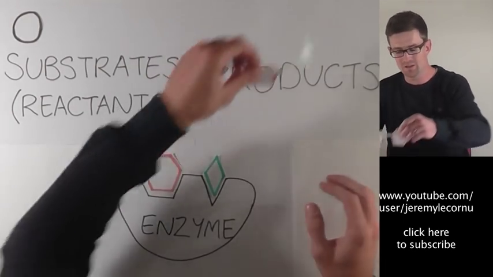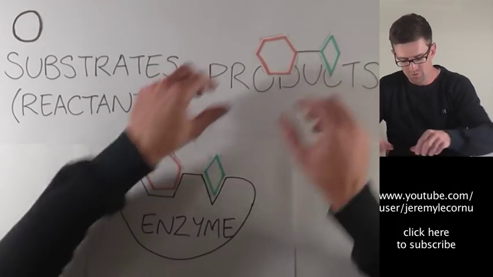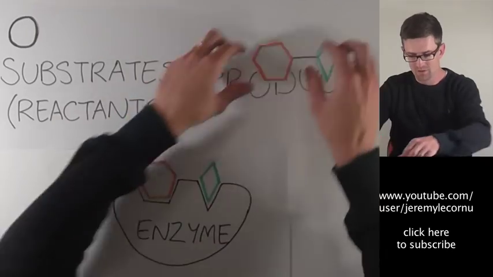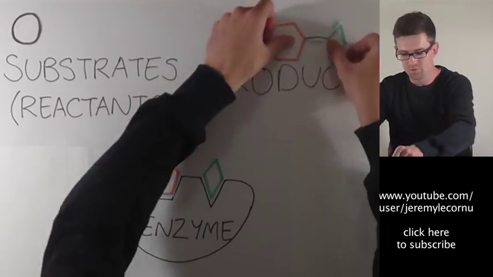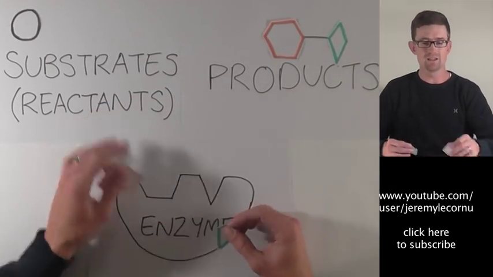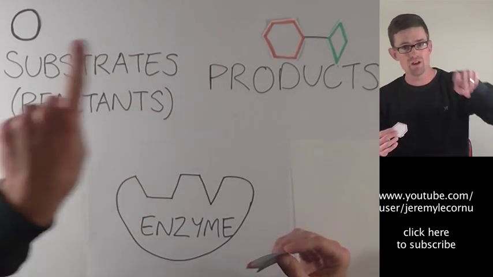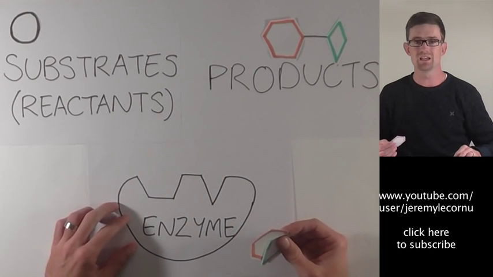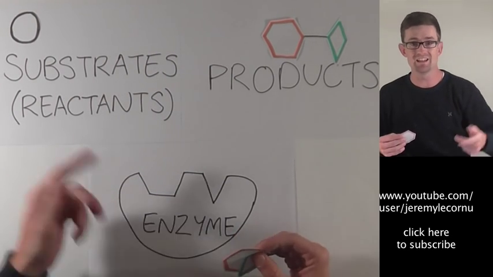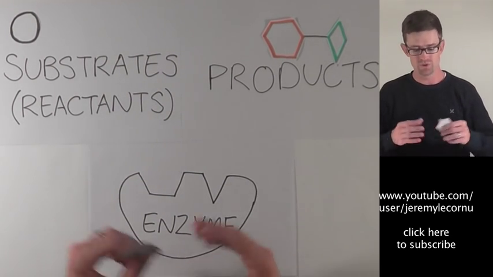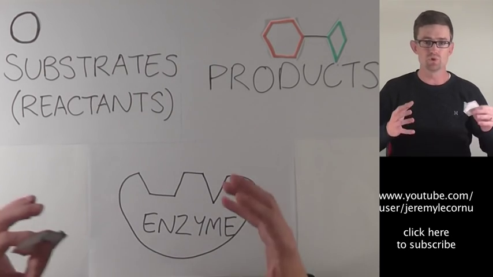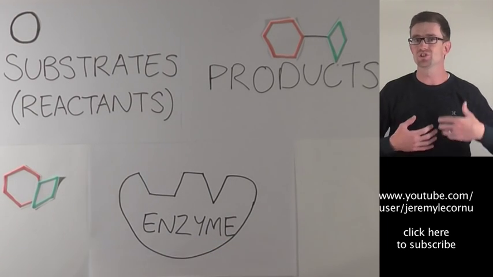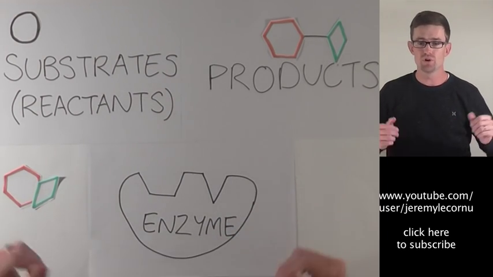So here we go. Two substrates come in. The bond is formed. We produce the product. Another two substrates come in. The bond is formed. We produce the product. You get the point. That process can happen over and over again. The enzyme is never used up but it can just keep speeding up reactions. Which is why they're so great. Which is why they're so necessary for cells. Because they enable all of those chemical reactions to just keep happening over and over again.